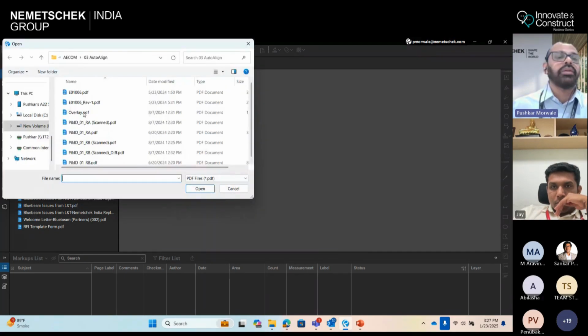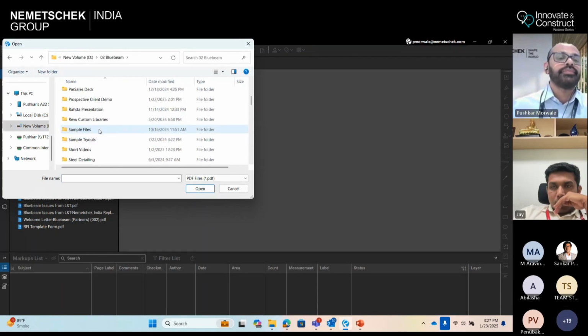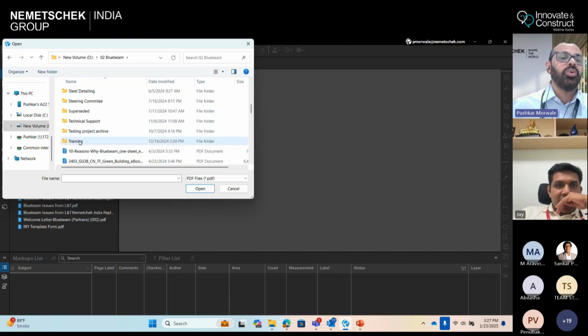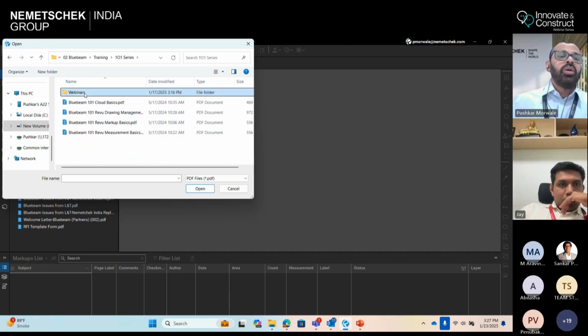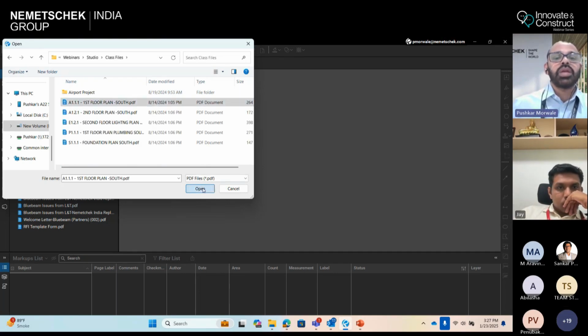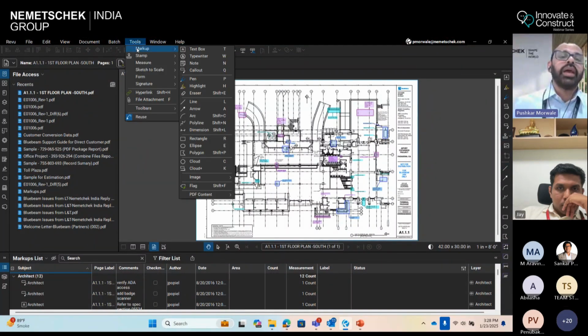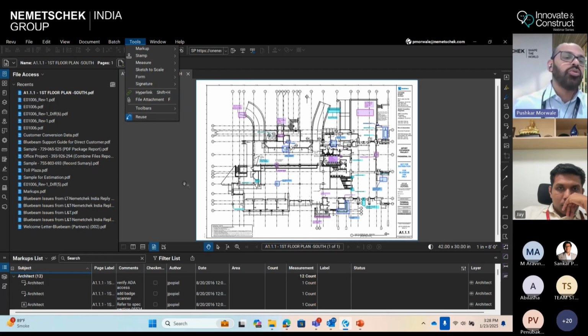So I will try to open some drawings and then you would know. Okay, say suppose I'm opening one drawing. So now you can see all my toolbars got highlighted. So these are my toolbars. This is my menu bar. Most of the commands will be there in the menu bar as well as in the toolbar.